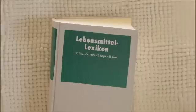I am German, and so I will cite books that are written in German, but I will translate them for you because I have got no other sources. The first book I will cite is a lexicon, especially for food. It's called the Food Lexikon, and in this lexicon I found that there is B12 in root vegetables, absorbed by bacteria in the soil. The picture you see is from this lexicon.